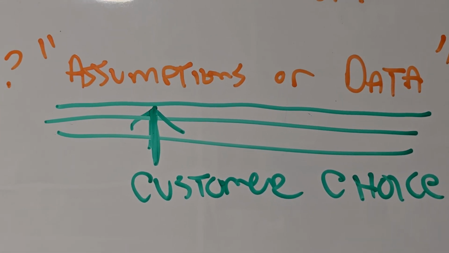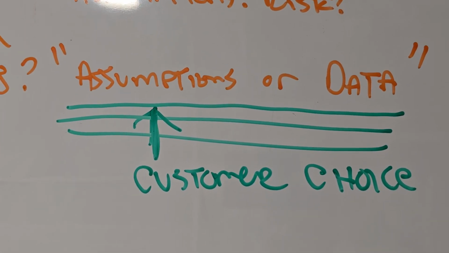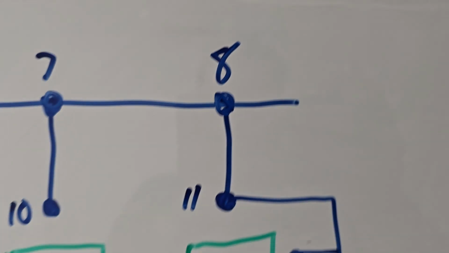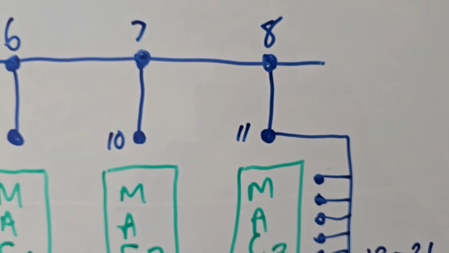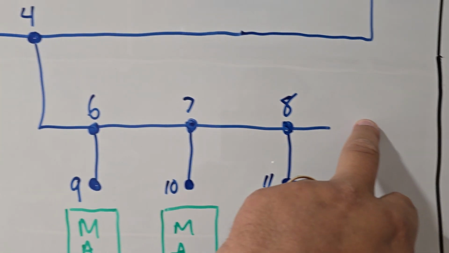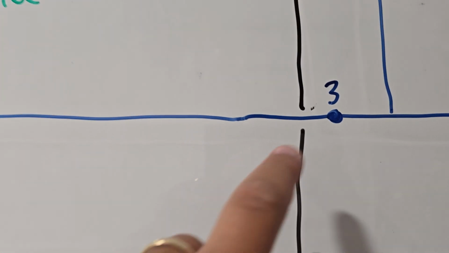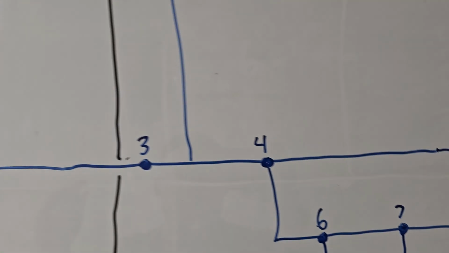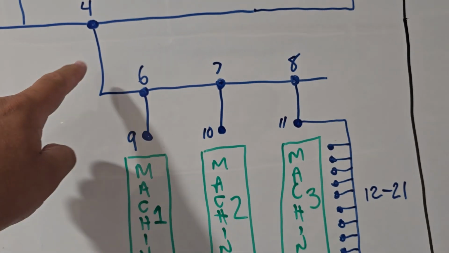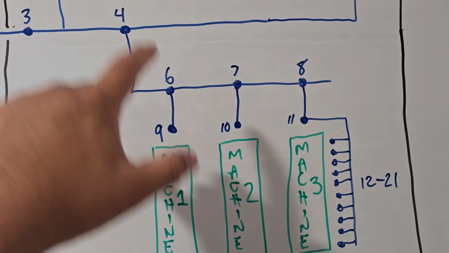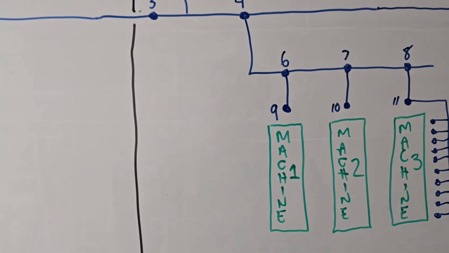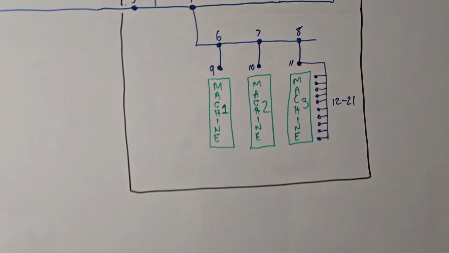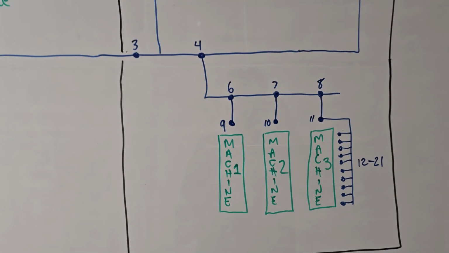But back to what we were talking about, we have to ask the customer, do you want to make assumptions and just start taking swings at things? Do you want to add pipe there? Do you want to increase this from 25 millimeter to 40? Do you want to add in a receiver tank? Do you want to do all these things? Or do we actually want to get the measurements that we need, get the data we need, and figure out what the problem or problems are and solve it one time with confidence?